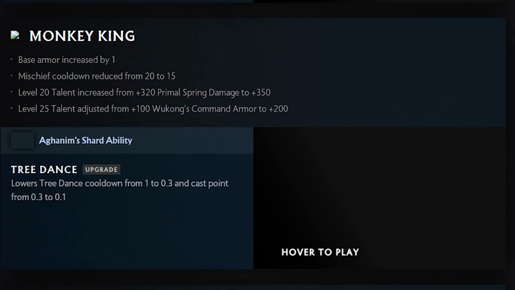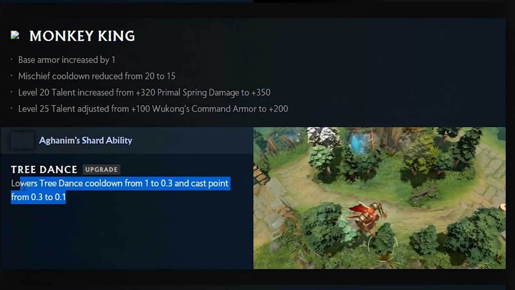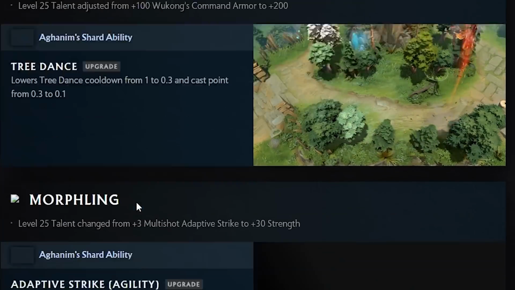Tree Dance lowers Tree Dance cooldown from 1 to 0.3. And cast point... Oh, you're hopping everywhere. This is really good, though, for the mid to late game. If you're split pushing, very strong. Especially if you take this primal damage, you basically just constantly hop around and split push. It's really good for that.